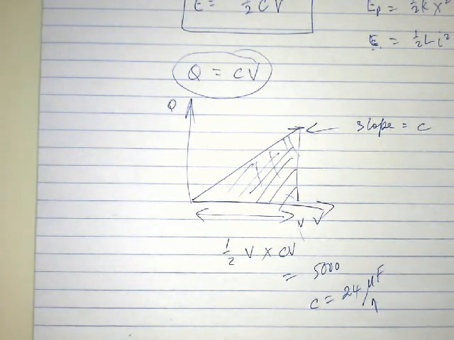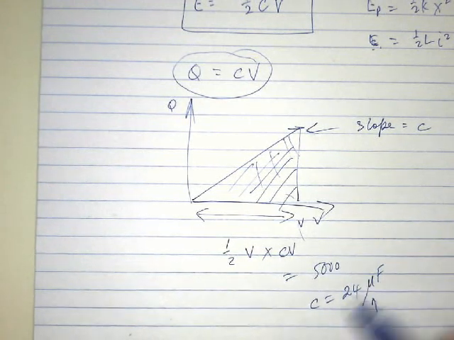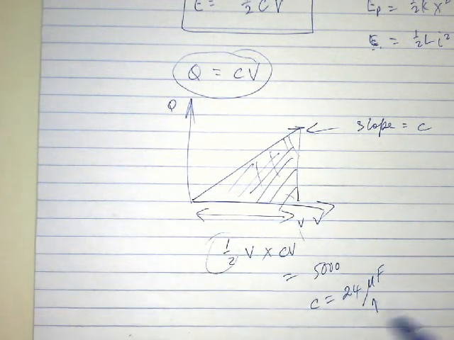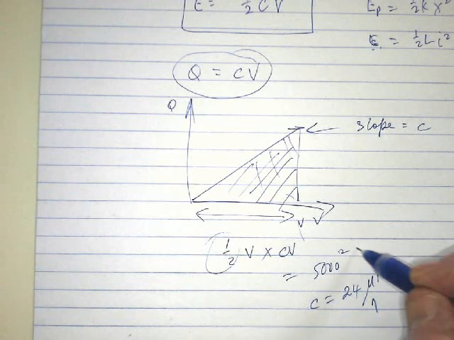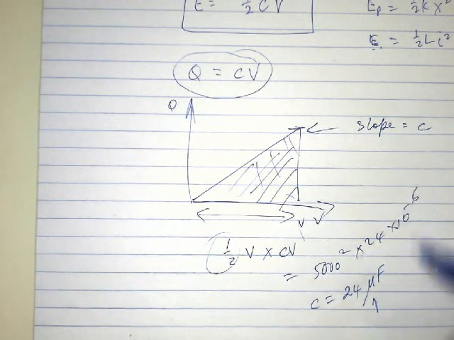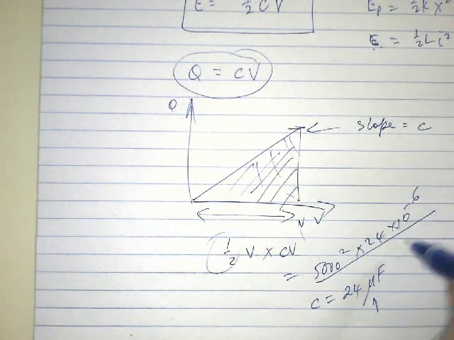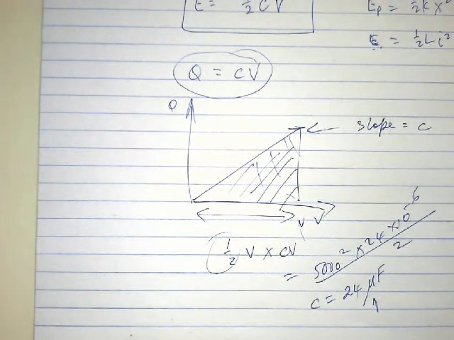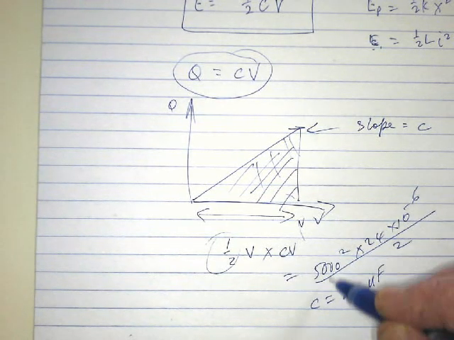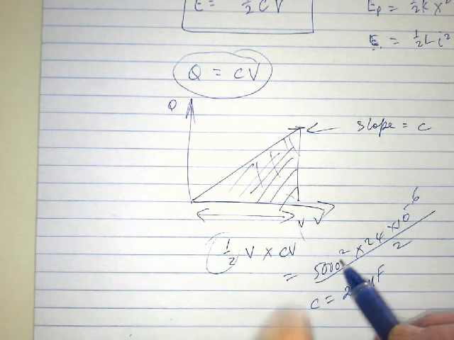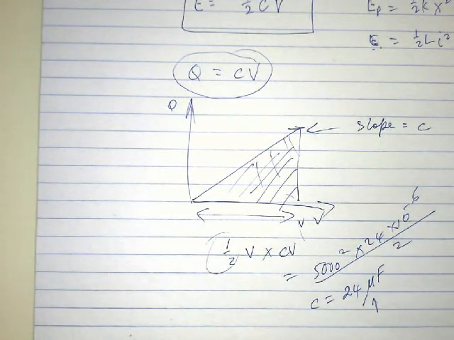But all you have to do here is say a half times the voltage, which is 5,000 squared, because it's a half CV squared, times 24 times 10 to the minus 6. And that's where the 300 ends up coming from, because it's 25 times 24, which is 600, half of it is 300, and then just get the order of magnitude right. So there's 10 to the 3 here, and there's 10 to the minus 6 over here, but this is 10 to the 3 squared. So it's 25 times 24 divided by 2. And the orders of magnitude sort themselves out.